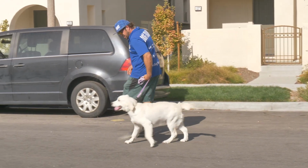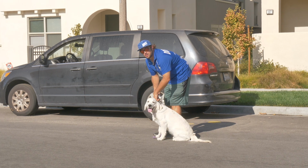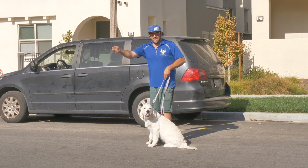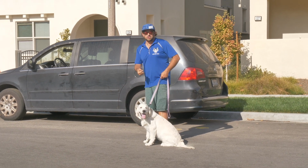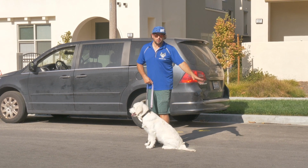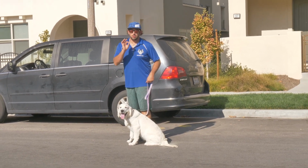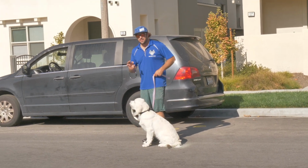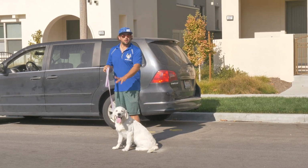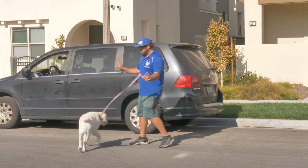Now this is the first time that your dog has only had a flat buckle collar. You were using the pinch before. So when the dog gets to the end and it feels the pinch, it'll want to turn back and ultimately stop the pain, so that it looks at you and then it'll come running. Because now it's just the buckle collar, there's no correction, there's only direction. Which is why the dog is being a little bit more difficult than normal, but at the same time is still responding pretty well. There's no e-collar on the dog, it's just basic leash training.